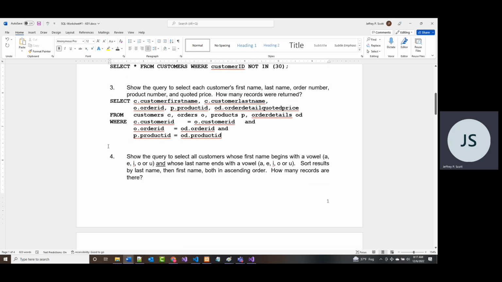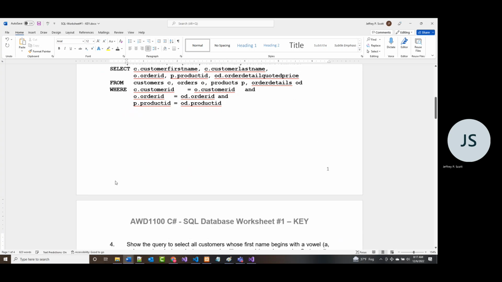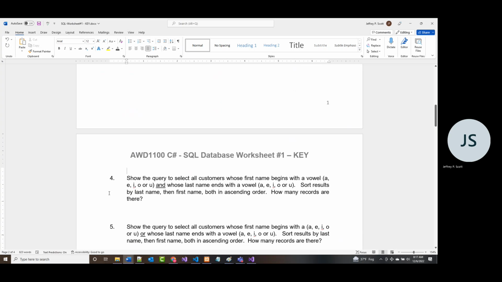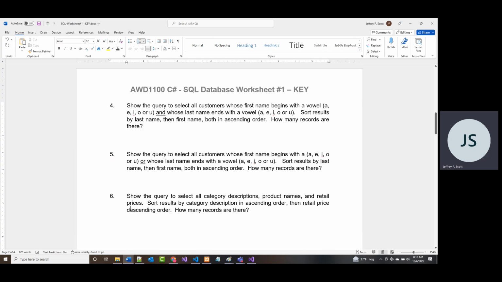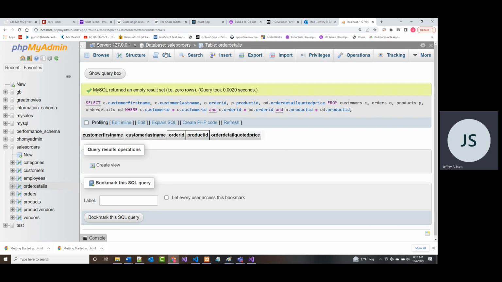All right, next, show a query to select all customers whose first name begins with a vowel and whose last name ends with a vowel. Sort the results by last name in an ascending order. All right, so let's write this and then we'll bring it back in there.